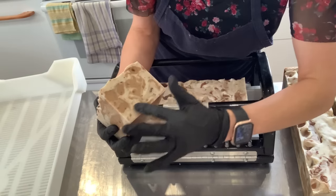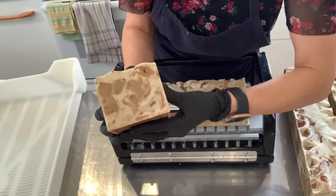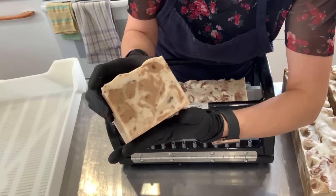The design is very nice. I did sort of swirl it to move things around inside, and I really like how it came out. What do you think? Let me know in comments. Do you like the look of this soap?